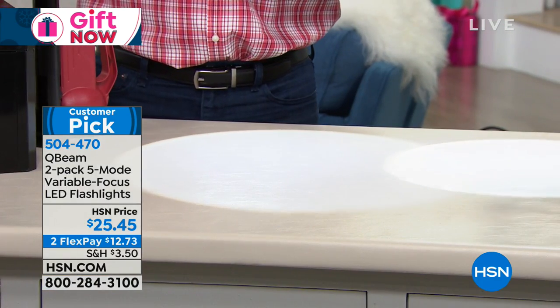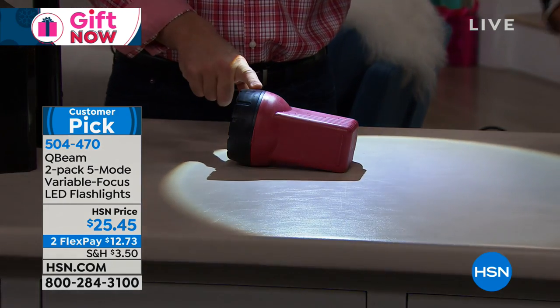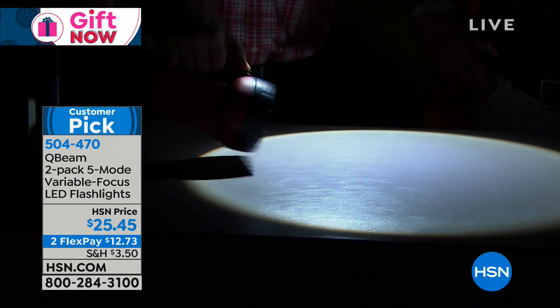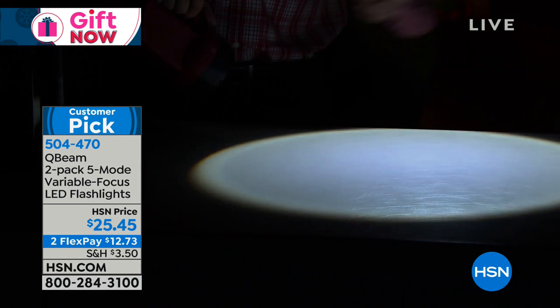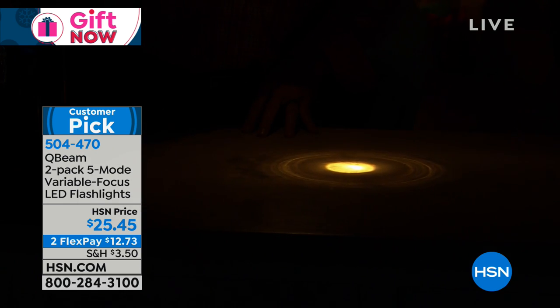Now, you're saying, all right, that's pretty good, but look at this. Right there is the flashlight. This is probably $9.99 now, $8, but it's got a $10 battery. Now, check this out. I'll give you the good one. Okay, I'll hold this one. Ready? Okay. Now, there's the other one. Move yours out of the way. Off. There you go.